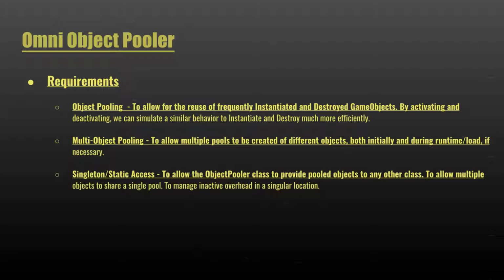I also wanted to be able to have singleton access. So essentially a static game manager type of object that all of my classes can call to when they need a pooled object, a commonly instantiated or destroyed object. Like I said, when I'm dealing with resources placed around the world, a little stack of rocks here, some food here, twigs there, wood, things of that nature, if they're going to be randomly dropped around the world, I don't want to have to keep instantiating and then destroying them when they're harvested. I can just deactivate and reactivate as needed.